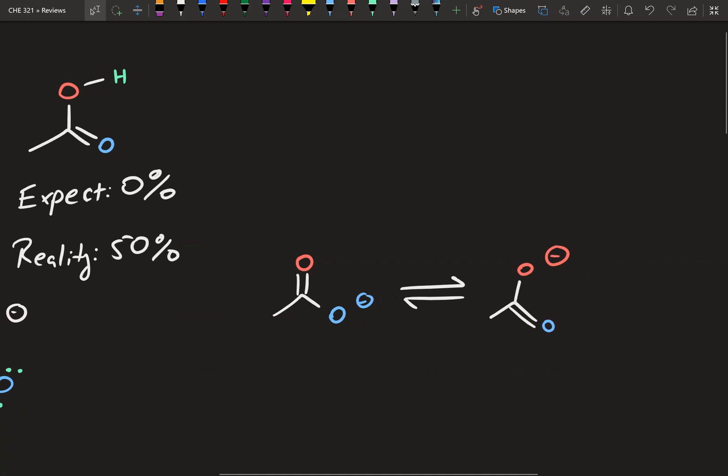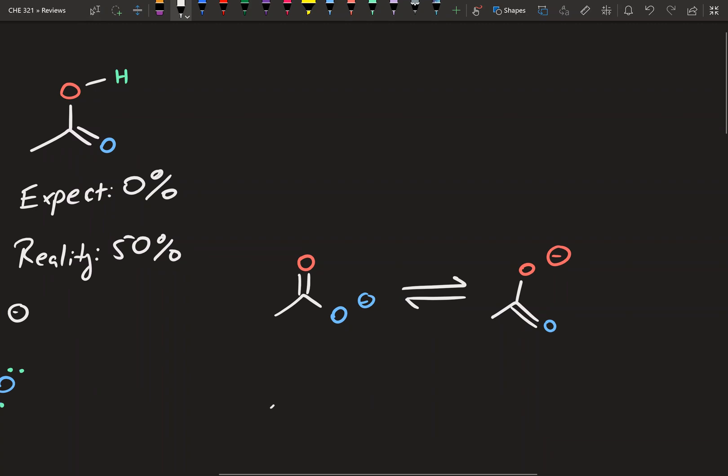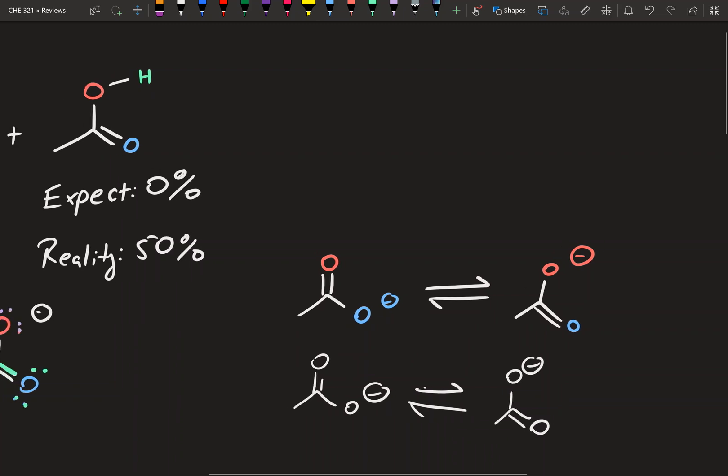Now in this case, the only difference between them is that one oxygen is red, one is blue, okay? In reality, assuming I did not radio label anything, right, just normal drawings, it would look like this. Okay, these are just the same exact structures. If I just flip this one, then it would look exactly the same as that.